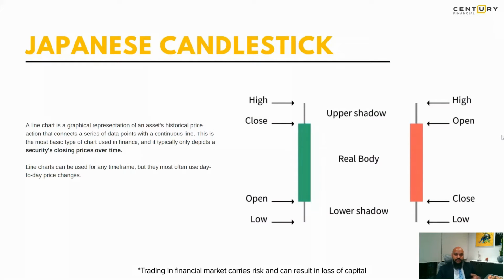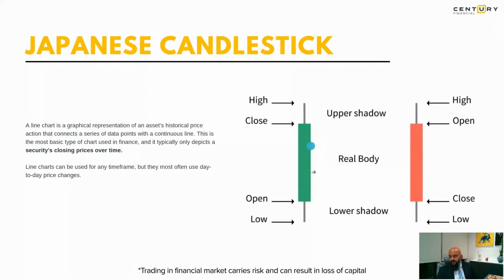Now coming to the other charting that you can look at, the candlestick, which a lot of people look at because it gives you a little more detail about how the market is moving. Again, each candlestick represents a specific time frame. In this example, you can see there's a green candle and there is a red candle. It is pretty much self-explanatory, but for those of you who are very new, the candle has a body. You will also see wicks, wick meaning like a candle wick.